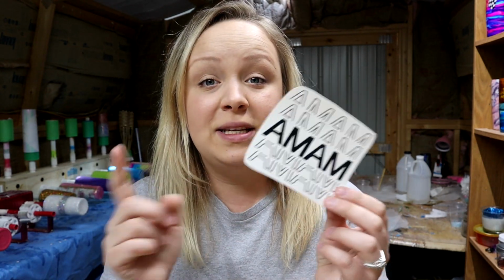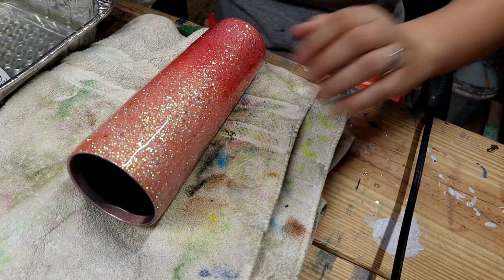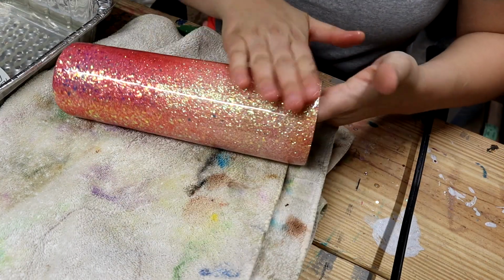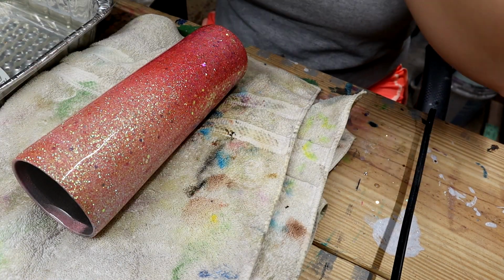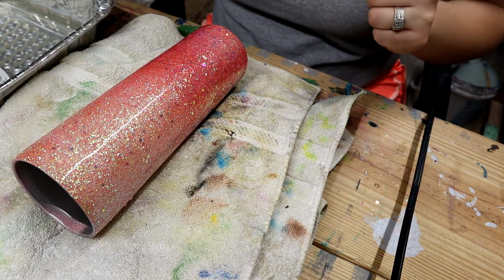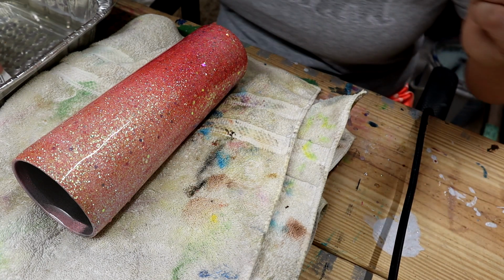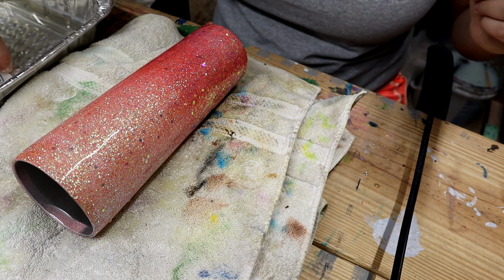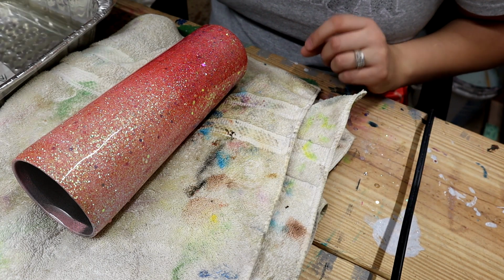So I'm just going to jump into this and get it on the tumbler. While I'm waiting for this to soak and be ready to put on the tumbler, I do want to let you guys know, stick around to the very end because I am going to explain how I clean up the rim of my tumblers. I've had a few people on my Facebook page ask me to make a video about it. I'm just going to throw it into this video because it's such a short little process. I didn't want to upload a full video on it.